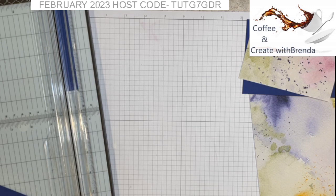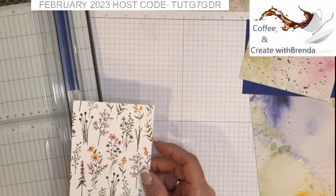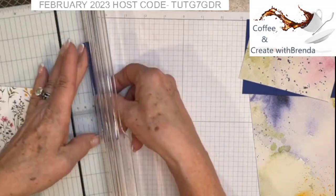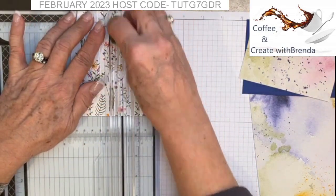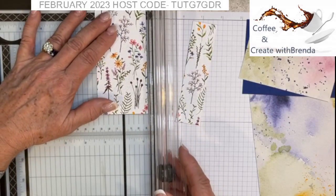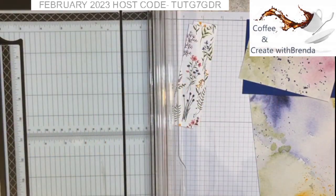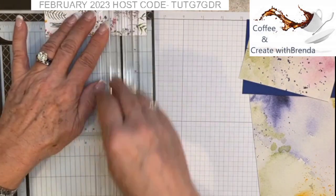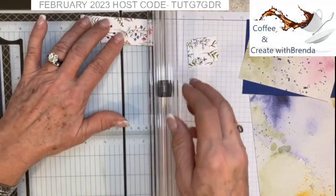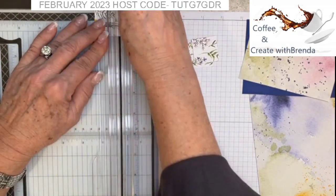Let's try using those little flowers, these. I think this would be really pretty for our squares. So I'm just going to cut a 1 1/4, and I'm going to need one more, because I know that that's not going to be enough for 6 of them. So I'll do 1 1/4. There's 2, 4, 6.